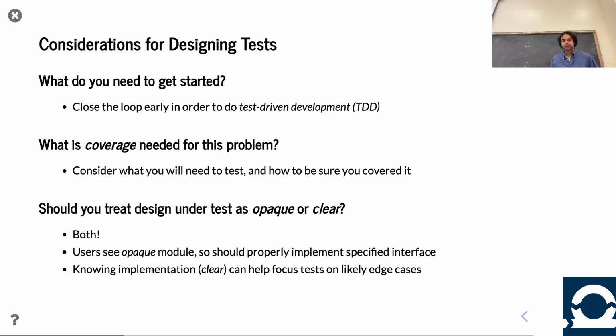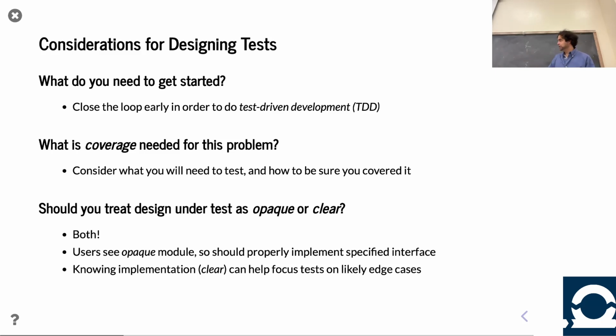What should you be thinking about? As I've always said in this course, close the loop. That's the course slogan, right? Get things going as soon as you can. So we want to get some test case running on something as soon as possible. We want to do test-driven development. How can I get some simple test bench running on some simple version of a module as simple as possible? Then something comes up a lot.